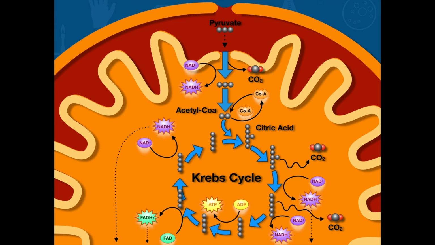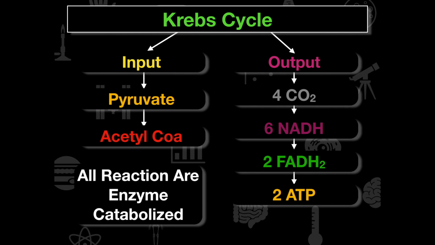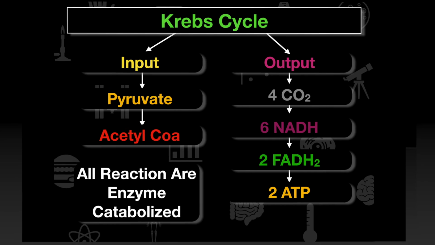So if we look at this, when we look at the Krebs cycle, well, in this diagram, we're only producing 1, 2, 3 NADH, 2 carbon dioxide, 1 ATP, and 1 FADH2. Well, here's the thing that you have to remember. At the end of glycolysis, we have 2 pyruvate that are produced. So we're multiplying this by 2 to ensure that our outputs account for all of the CO2, NADH, and FADH2, as well as the ATP that are produced. We're multiplying it by 2 because there are 2 pyruvate.